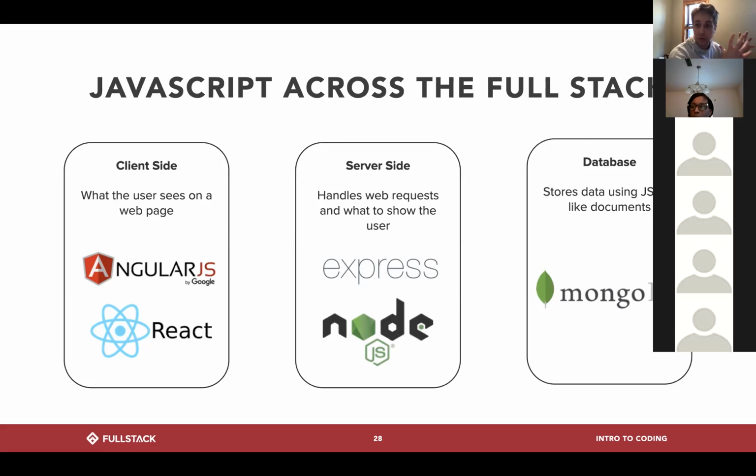That's a server. And JavaScript can also now run on a server. And then a database is like a big storage computer that just holds data. And we can structure that data with JavaScript now. So JavaScript, unlike any other language really, can run in all of these different sections of an application.